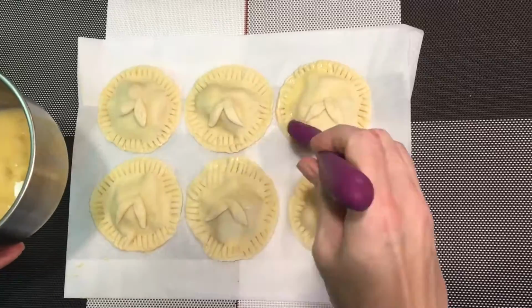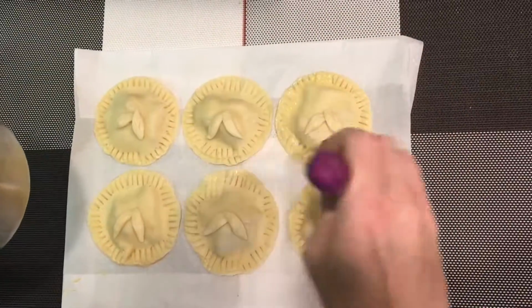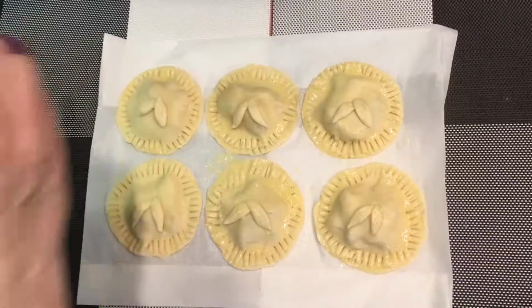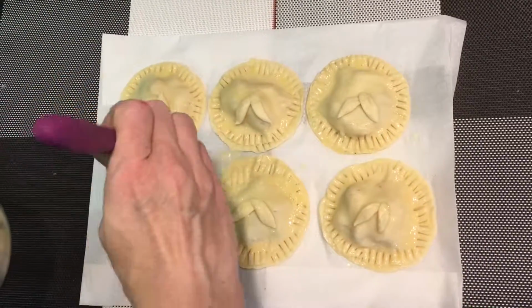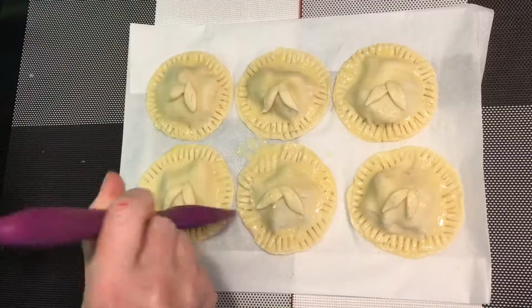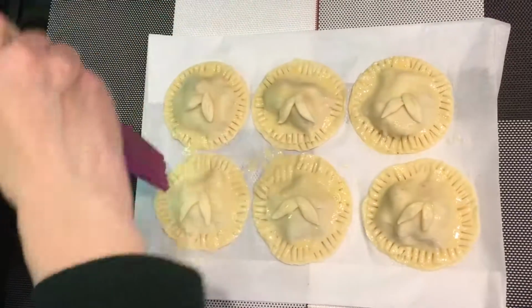Next, I used an egg wash to bronze and seal our pies. So these went into the oven at 450 degrees Fahrenheit for 20 minutes. However, if you're using a different crust, you want to follow their cooking instructions.